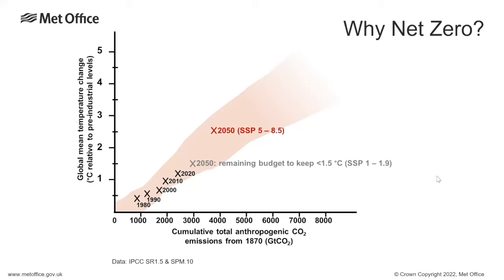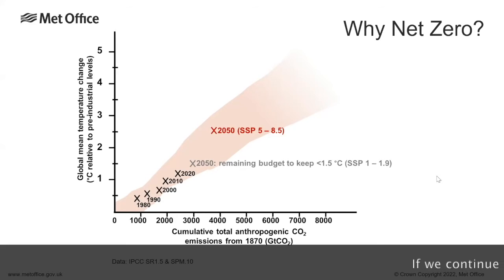The second thing that this plot shows, in the gray cross, is where we'd like to be, which is to keep climate below 1.5 degrees above pre-industrial. That's the Paris Agreement. And you can see there that we haven't got much more carbon left in the bank that we can put in the atmosphere if we're going to remain below that level. It's probably 20 to 30 years at current rate of emissions maximum.